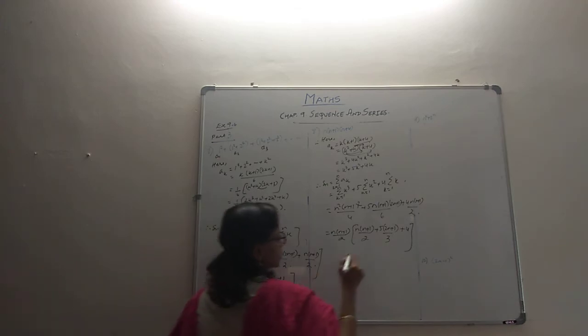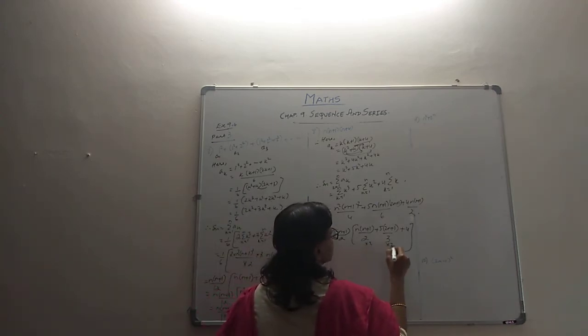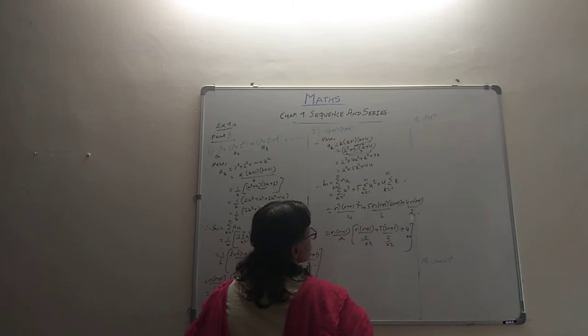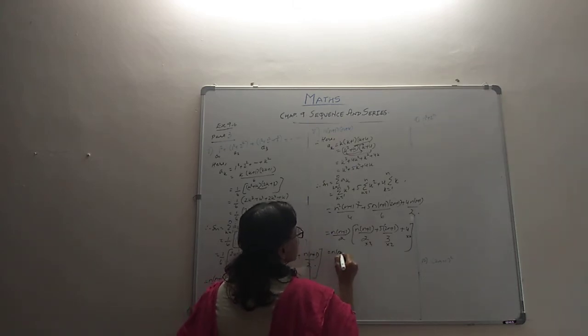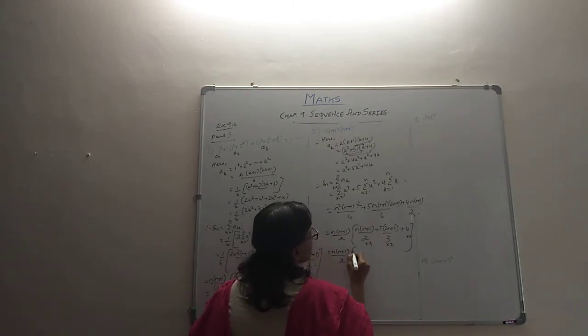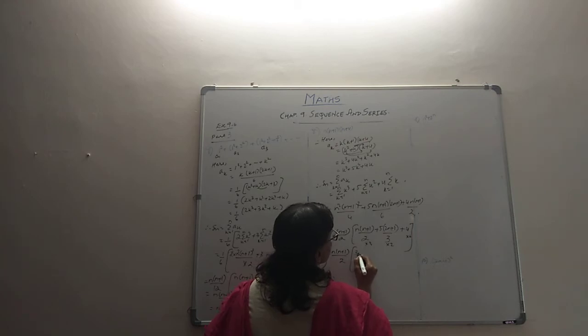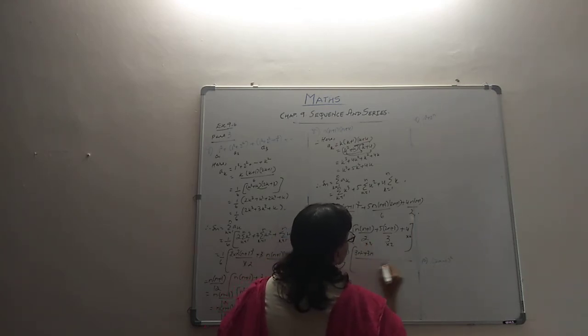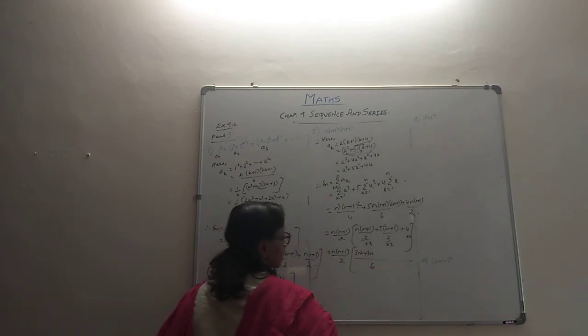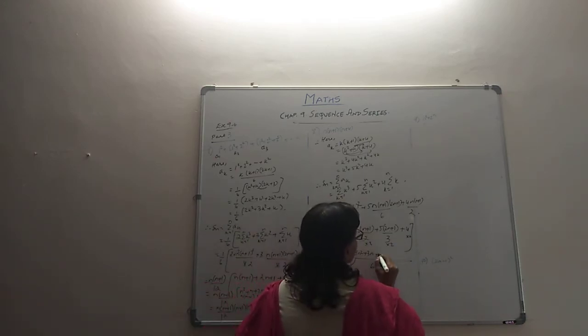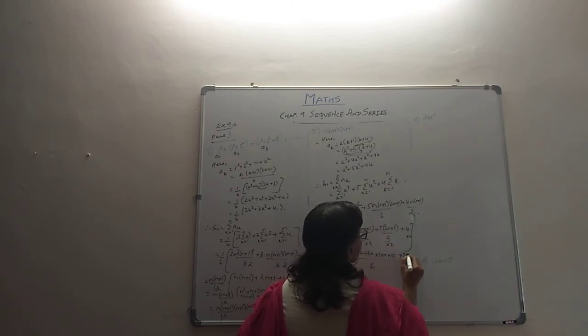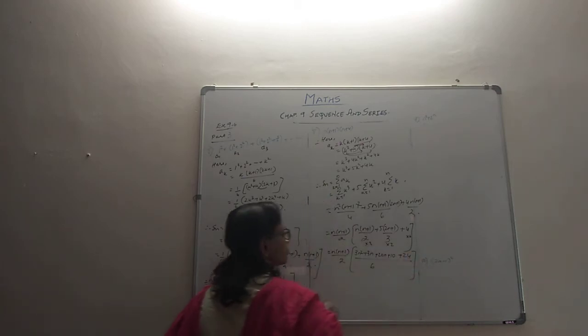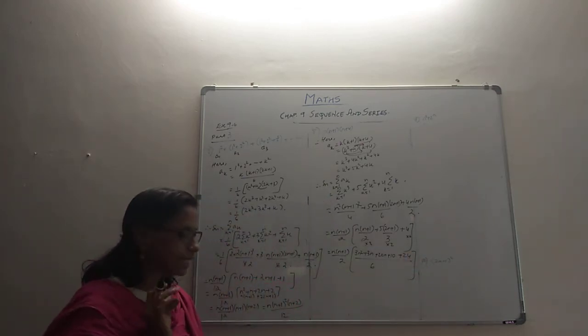So let's have them equalized. This should be multiplied by 3 by 2 and this by 6. So it is n into n plus 1 by 2. Here it is 3n squared and 3n. We are very careful, but we are doing it in one shot, but a little careful. 10 plus 2, 20n, right? 10. Right, and this is 24 directly because 6 4s are 24. We did it in one shot, but a little careful.